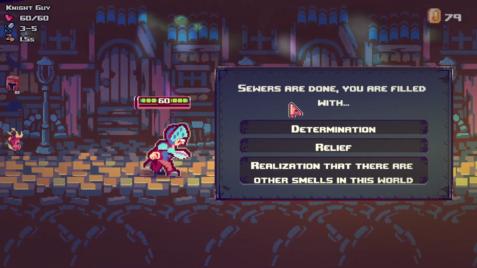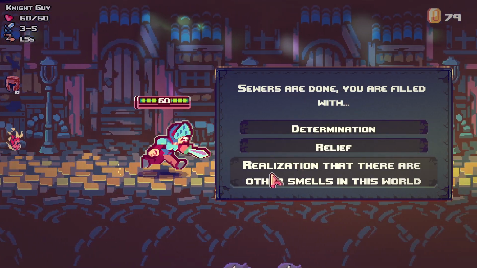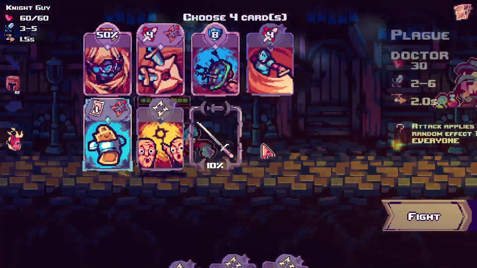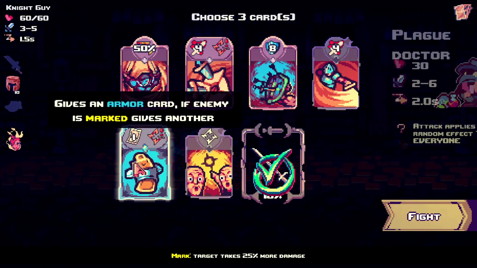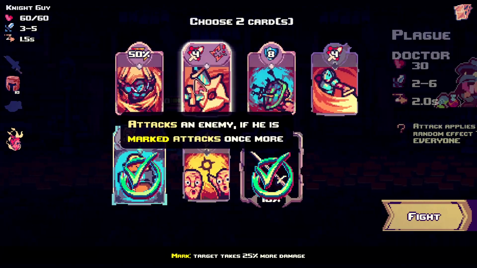Right, so is it on? You are filled with determination, relief, realization that there are other smells in this world. Plus 1 card picked for 3 battles. Random. So we can have increased attack speed. Sure, we'll have some of that. Armor card if enemy is marked, get another. And if they're marked, attacks once more. Sure.